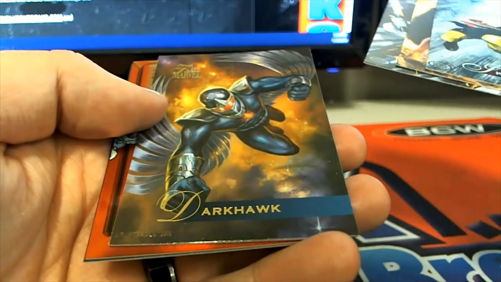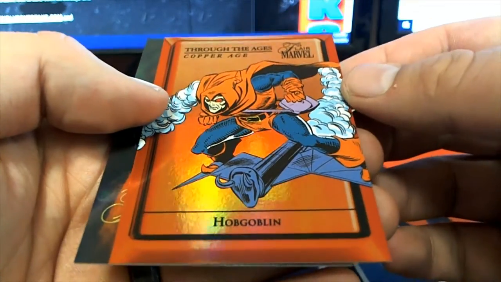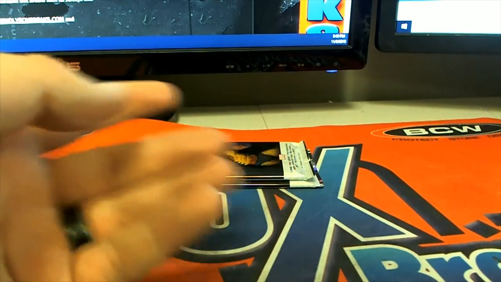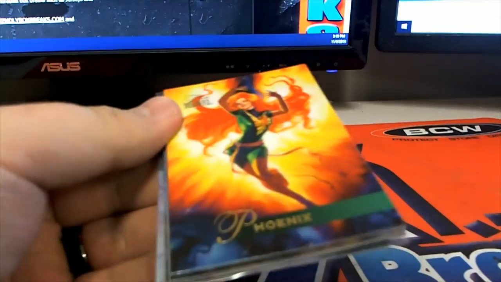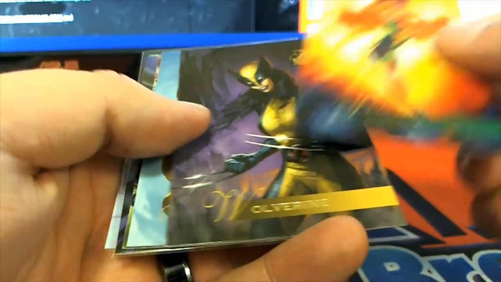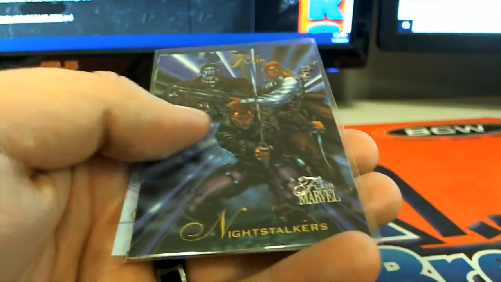Kari. Manifold. Axe Master. Arcoc. Oh, here we go. Copper Age. Hobgoblin. Nice. Man, another good one for you. Oh, I told you this stuff's fire, man. There's Phoenix. Oh boy, Phoenix, Wolverine, and She-Hulk. Up, here we go.